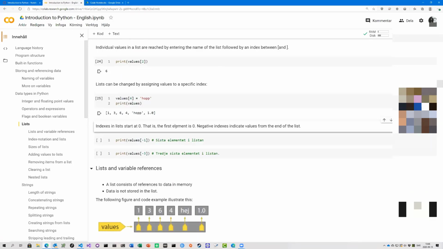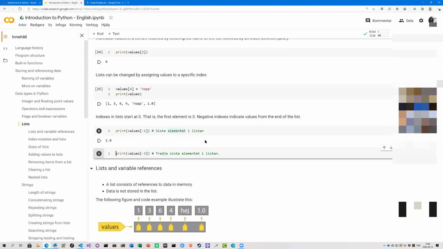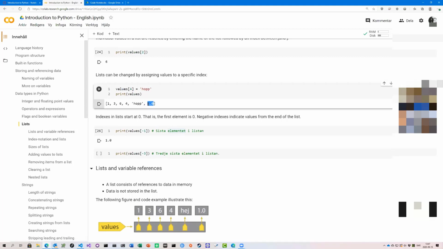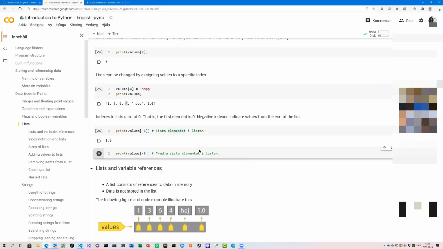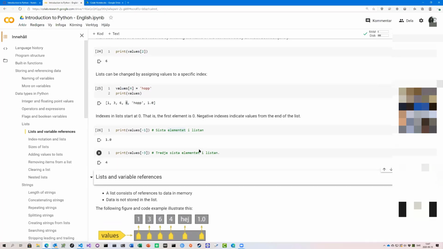There are some interesting things you can do with a list as well. Indexes can be negative. That means it will wrap around the list. So if you want the last element of a list, you can use a negative index, and it will return the last value. And if you have more negative indexes, it will wrap around and go from the other direction of the list. So in this case, -1 is this one, -2, and -3 here. So if I run this one here, it will return a 4, which is consistent.